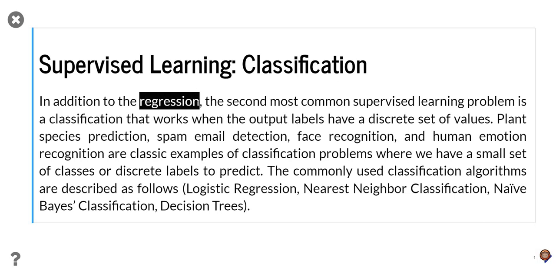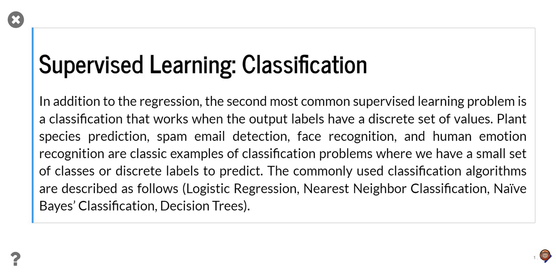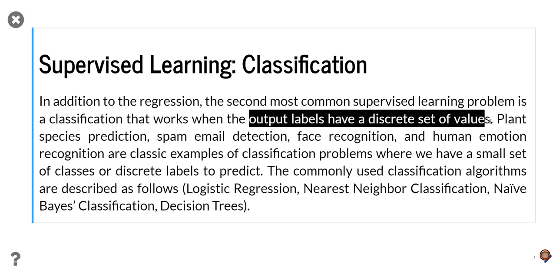When we are currently in the subject matter of supervised learning, which means we have a target label that we actually want to predict. Previously we have seen that when we have a continuous value, we can use regression. But when the output label has a discrete set of values, then we need to use classification. Now the first example that we're going to look at is logistic regression.